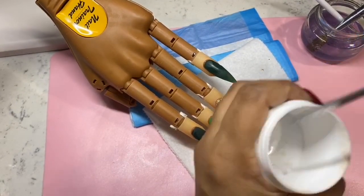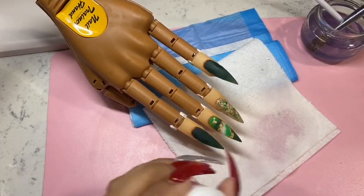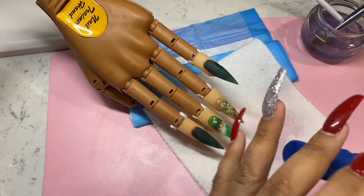Here, I'm just cleaning out the container because I do save my containers when they're empty. I use the containers to make custom acrylics.